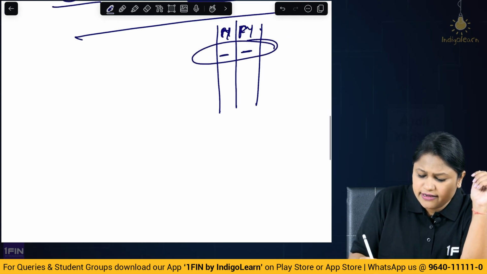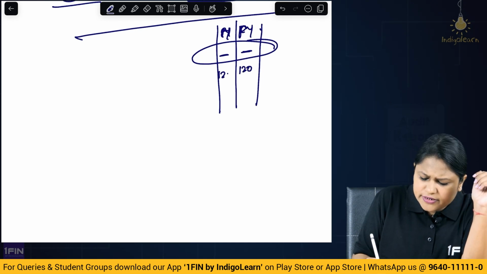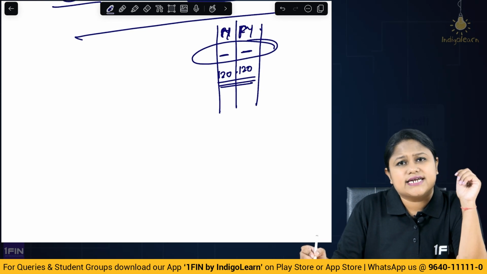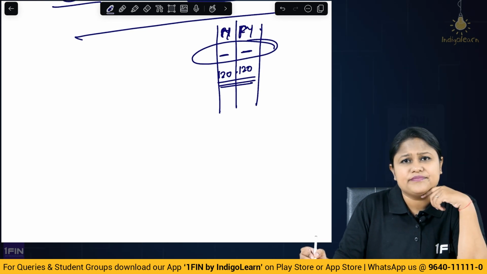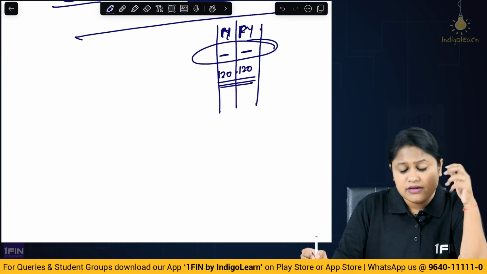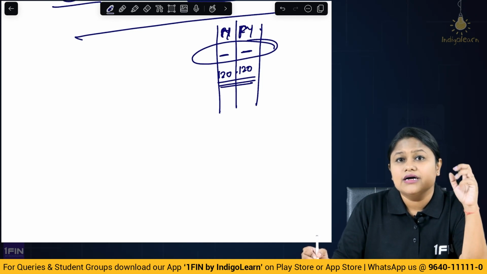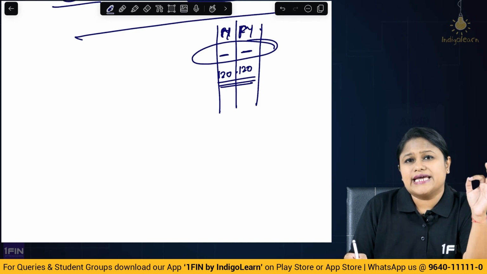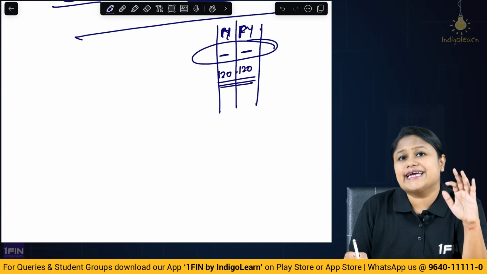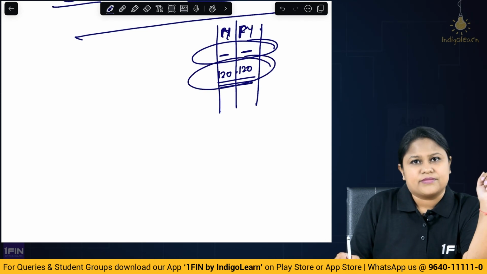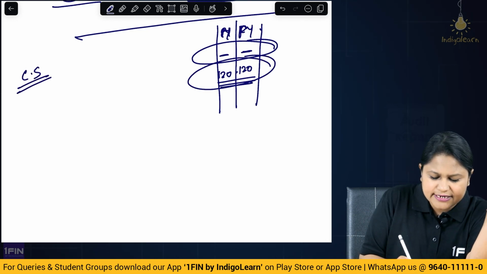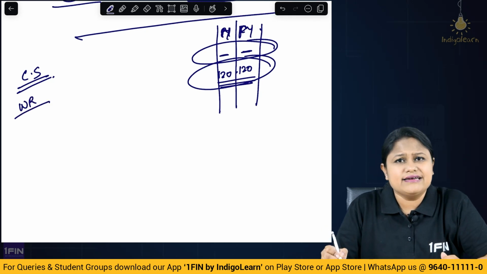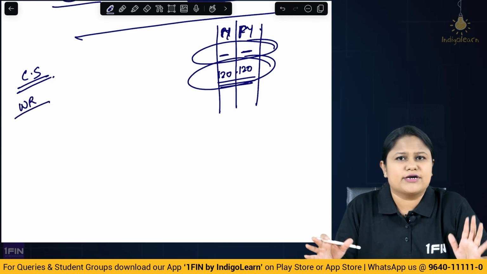That means you will see that, okay, last year we had 120, now also it is 120 crores. That means there has not been any change in the share capital. So this gives an understanding that there has not been any increase in the share capital, there has not been any redemption of the share capital. But obviously, looking at it, you require a confirmation from the management. So what do you do? From the appropriate level of management, you take a written representation that there has not been any kind of change in this particular capital. The appropriate level of management here is the company secretary. So you take a written representation from them, acknowledging that there has not been any change in the capital of the company.